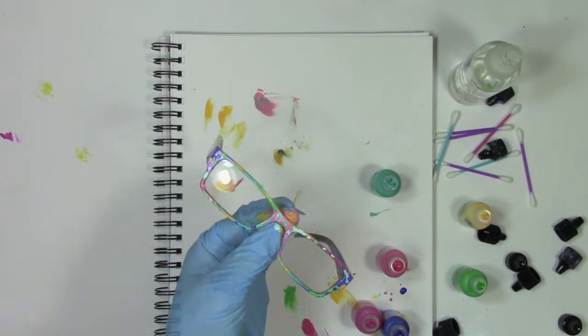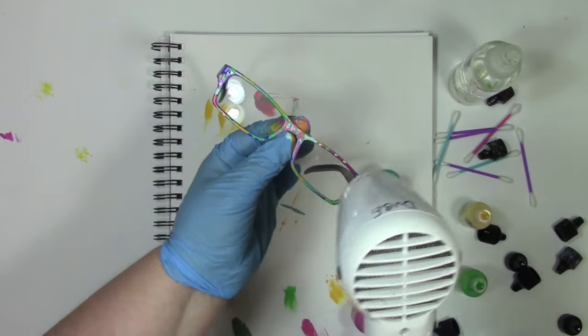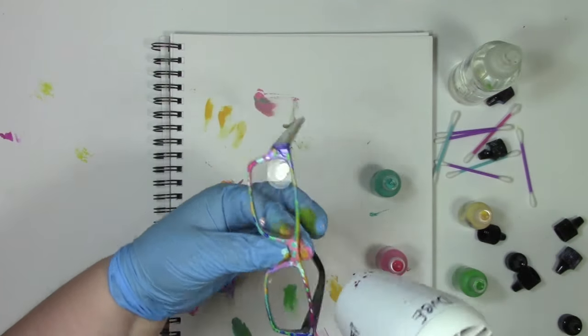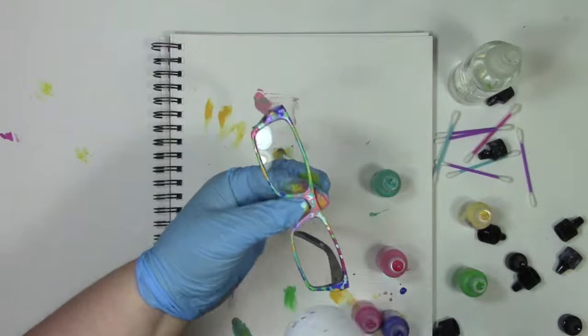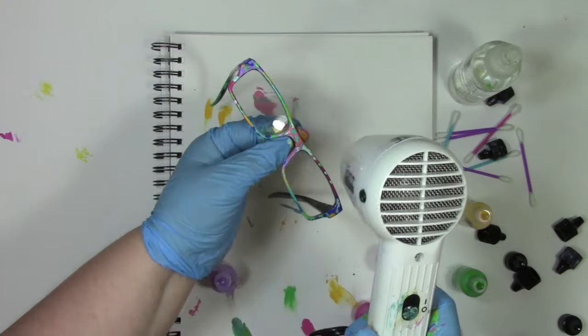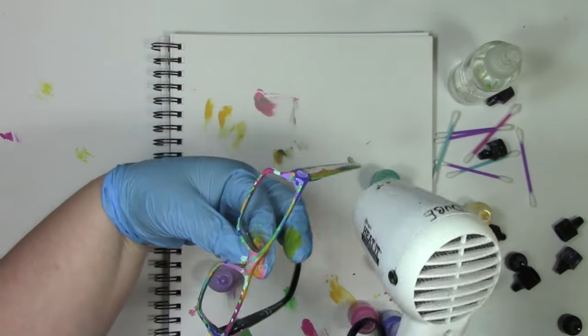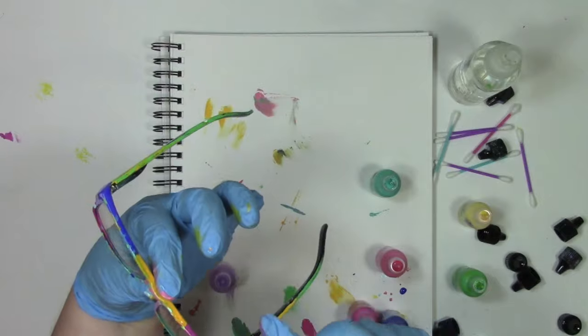So as I hit it with the heat gun if my hands feel just a little too hot then I need to move that heat gun because if my hands can't tolerate it I'm probably not going to be that great for the eyeglasses. But once I've got them dried off then I'm ready, I can move them around and add some more color.